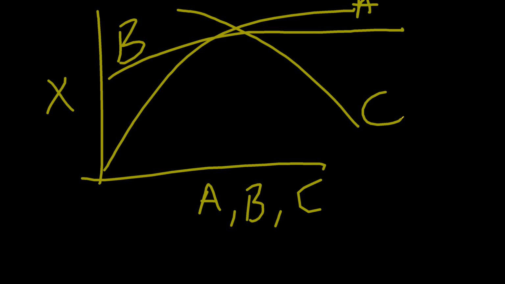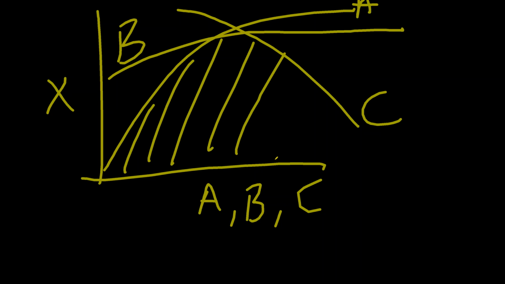Then the impact of all of the three variables could be calculated by calculating the area under the curve, the area under all of these three lines. All of these three lines are cutting here. Do you get this point? Yes, sir. So this is the maximum effect A, B, C can jointly have on X. If you did not understand this, I'll give you another example.